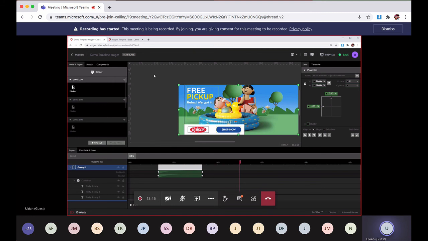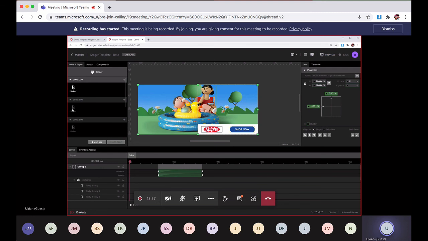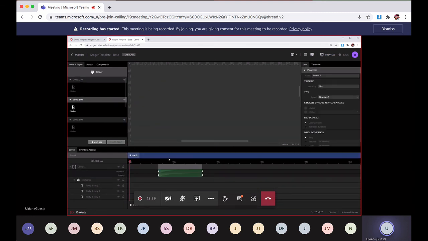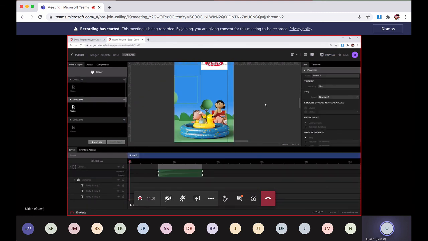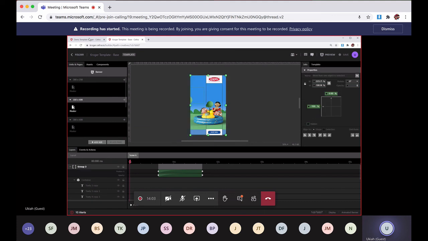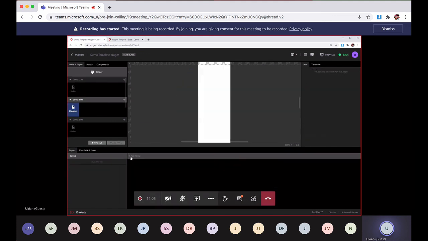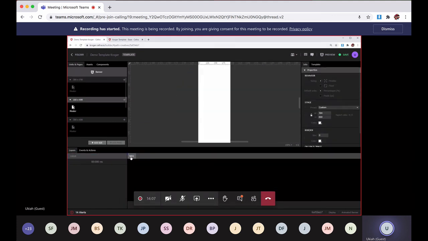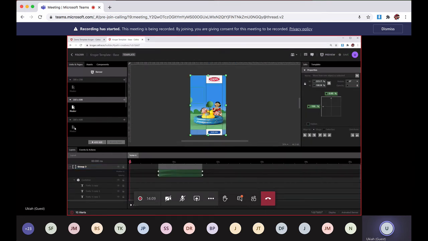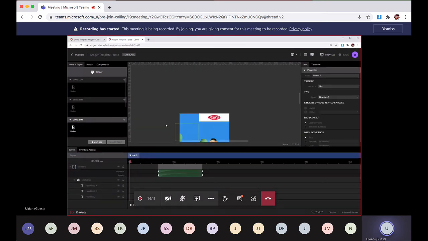This is one of those things I see people getting a little confused about if you're taking one thing from another and want to maintain all those animations. So that's how you do it. We'll do this really quickly for the rest of these sizes. Again, make sure the scene is selected, grab everything, come in here, make an intro animation scene, and paste. Same thing for the rest of these.